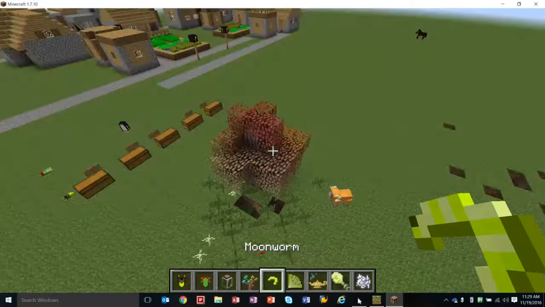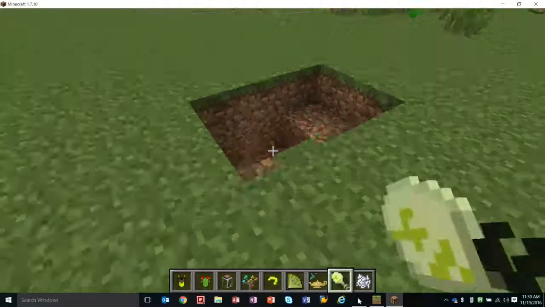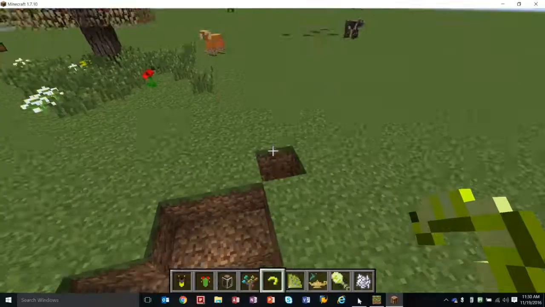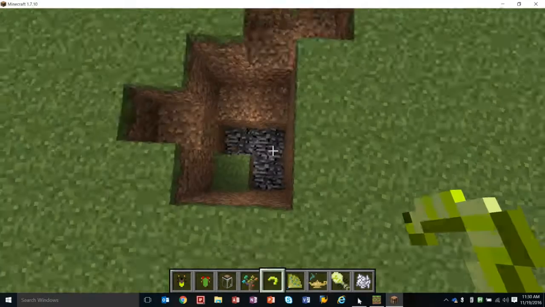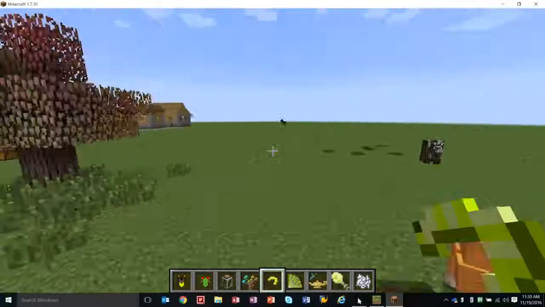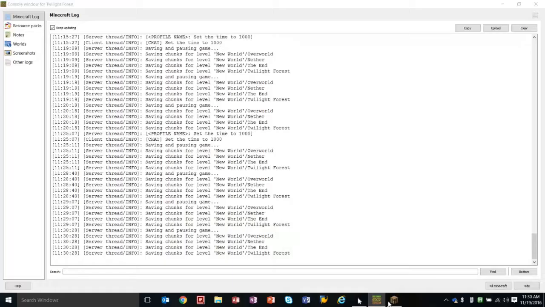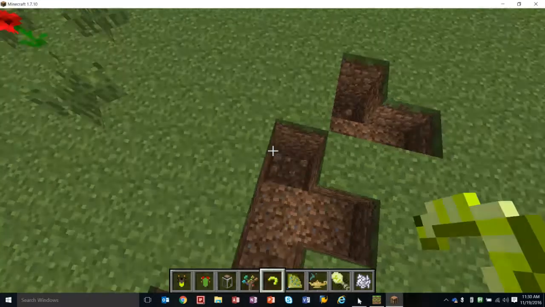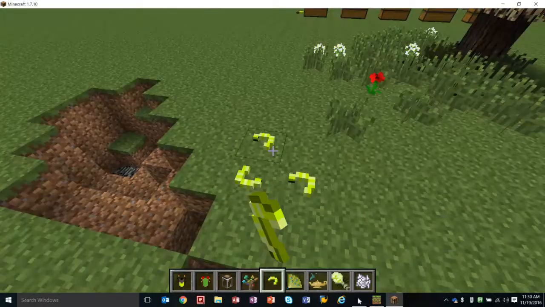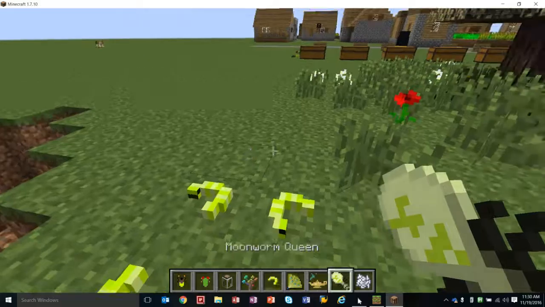All right, so now we have the moonworm. Well, we have the moonworm queen. First, I'm going to show you the moonworm. Sorry if my mouse is going out of control. Something's wrong. I'm really sorry about these technical difficulties. All right, so this is the moonworm. They glow at night.